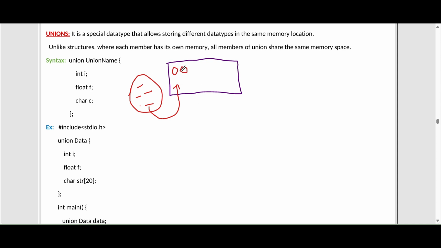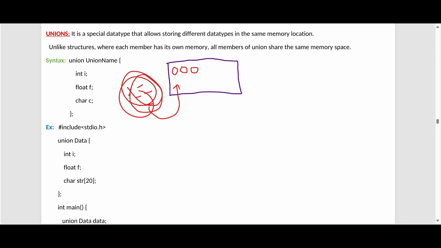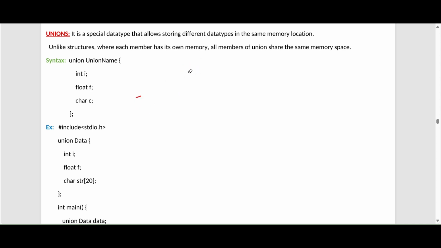All the values are not stored like this; rather, the one which has the highest storage matters. Let's see in this example, we have int, float and char.